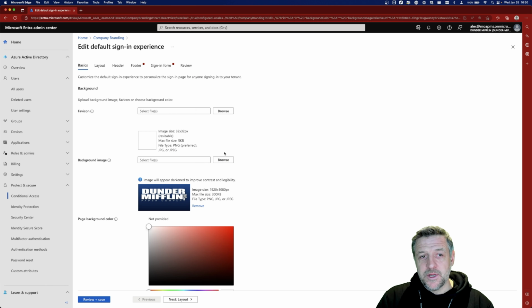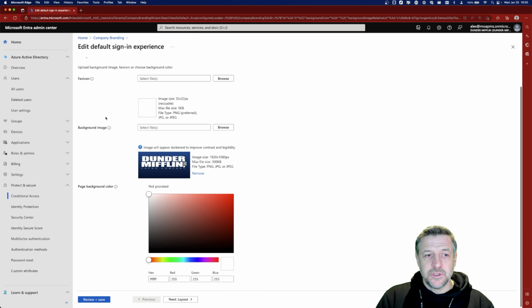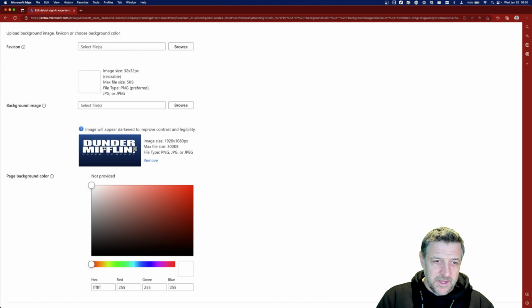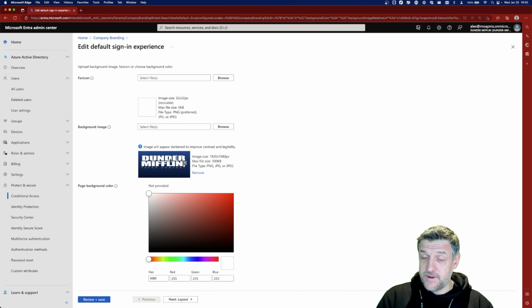So for example, if I want to customize the default user environment, then what we could do is upload our own favicon. We can also upload background images if we want to. I already took the liberty to upload one of those images that I could also find using Bing. Then what we can do is change the default color scheme if we want to. So let's say I want to make this sort of bluish. It should actually allow me to make those kind of changes here like that. And I can choose to go with this kind of blue.